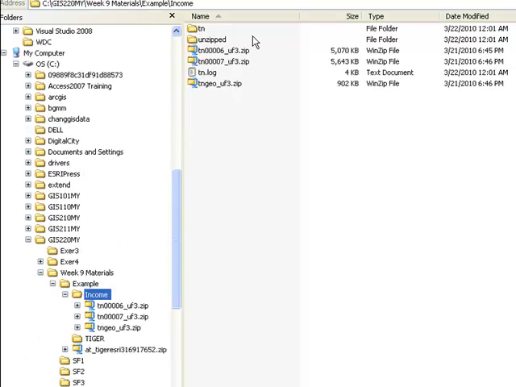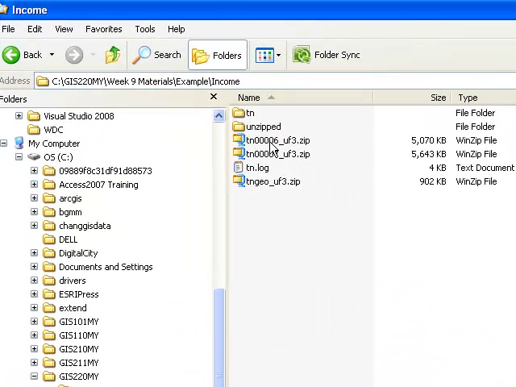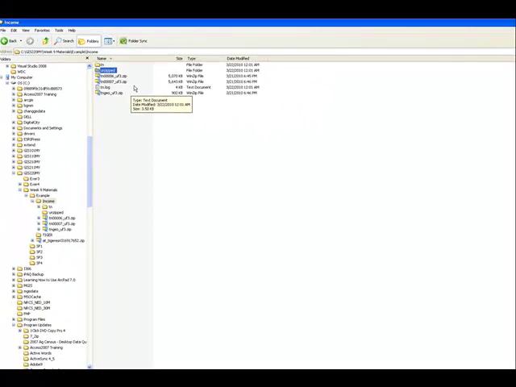And when I go into that income folder, you'll see now that I have, in addition to the 3 zips, a log file and 2 subfolders. The unzipped folder, if you remember in the 101 class, and by the way, I'll try to remember to repost the video from where we created Tiger files, because this same set of GIS tools has the TGR to shape, for Tiger to shape program. And that program you can use to create the individual Tiger files if you wanted to. Though in our case, I'm not requiring you to do that. Feel free to use the Esri data where they've already done that for you.